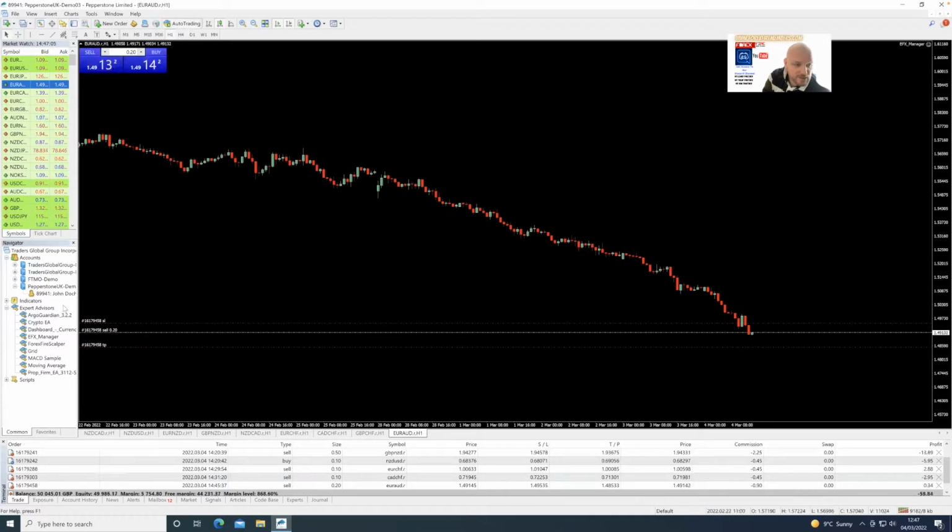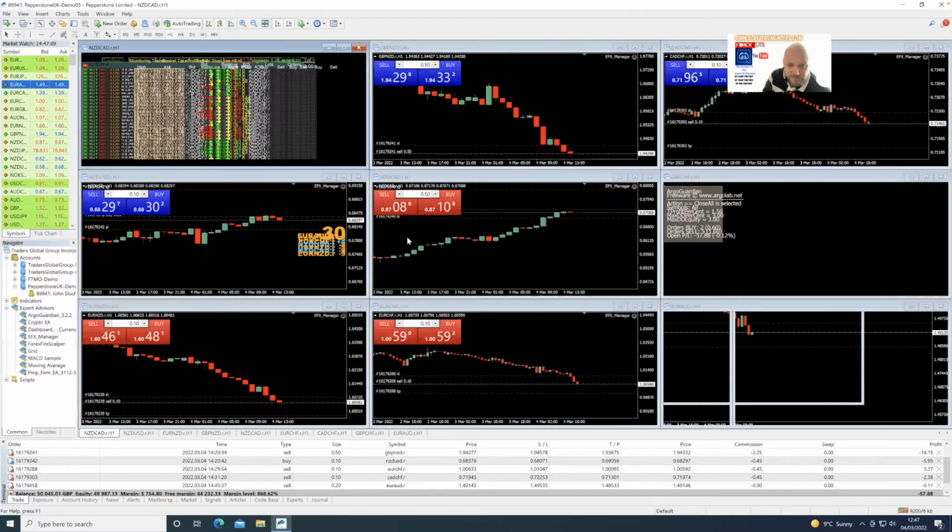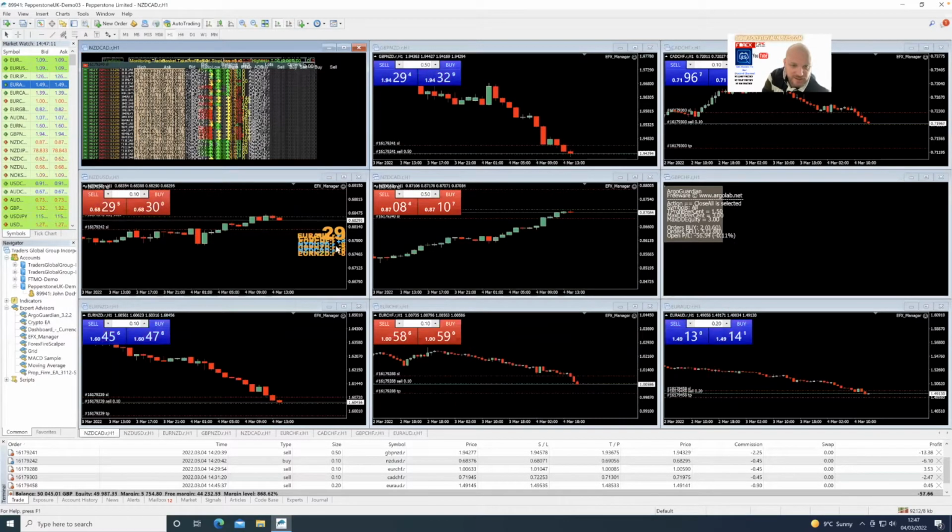Let's have a look. Let's click back onto here. You can see I'm -30 in drawdown. Okay. That doesn't bother me simply because I've got a protection on here. I'm looking to gain around about 1.5% on an account. Okay. If we go into 3% drawdown, this will just close everything out.